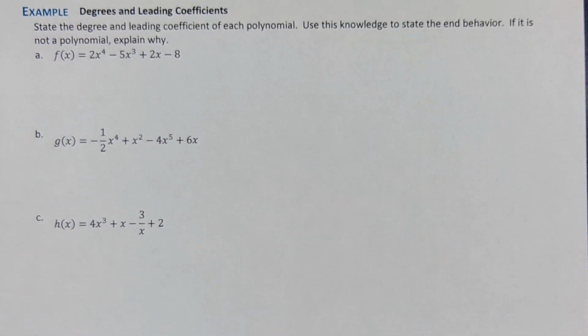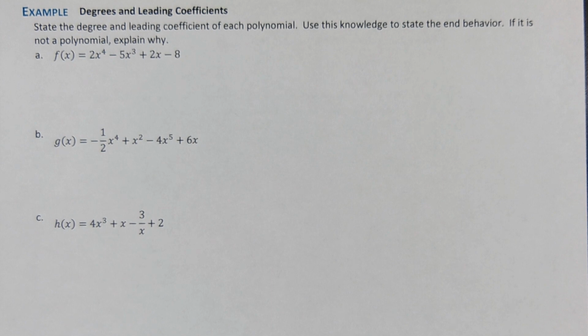Three examples. For each of these examples, we're going to figure out what the degree and the leading coefficient is if it's a polynomial. We will then use that knowledge to state the end behavior if it's a polynomial. If it's not a polynomial, we need to say why. Okay? So again, I'm going to ask my class, class, yes or no, polynomial, and you guys are just going to say yes or no. And if the answer is yes, then we will figure out the degree, and we'll determine if that leading coefficient is positive or negative. We will sketch our end behavior, and we'll write that end behavior in limit notation.